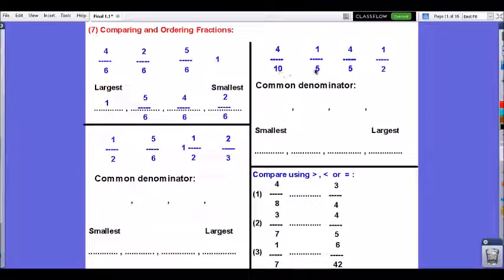Can we make the others also a 10? Can I make the 5 a 10? Yes, we will need to do what? Don't use addition, please. We can use only multiplication or division. So yes, we can make the 5 a 10 by multiplying it by 2. And also I can make the other 5 a 10 by multiplying it by 2. And I can make the 2 a 10 by multiplying it by 5. And whatever happens to the denominator must happen to the numerator.